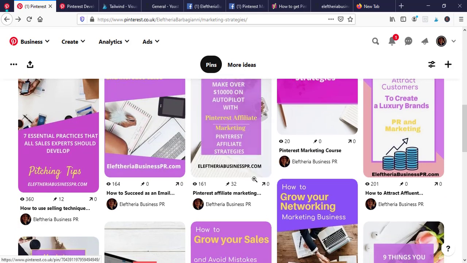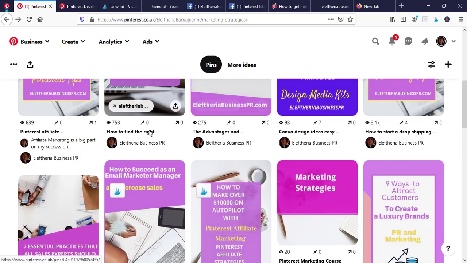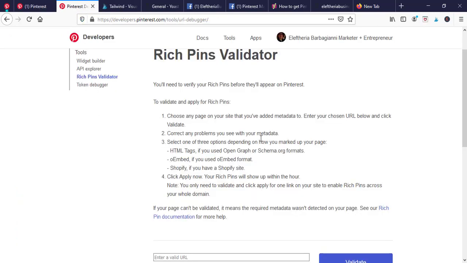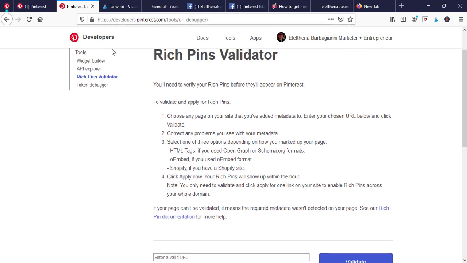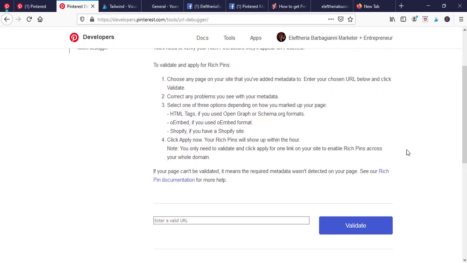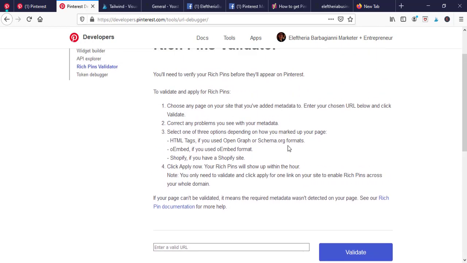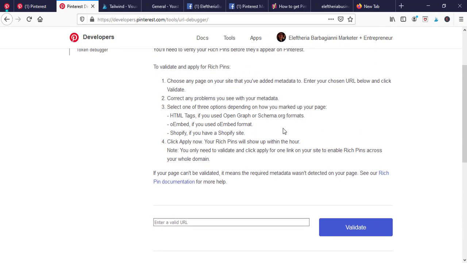And it's actually a very easy process, and sometimes people do get it wrong, so I thought I should do a small video. As you know, when I first started, it was simple. You just put the link here on the Developers Pinterest tool, and your URL, and just validate it and wait for 24 hours. Now it's actually within an hour. Wait some time.